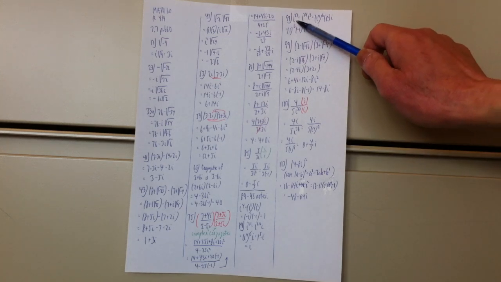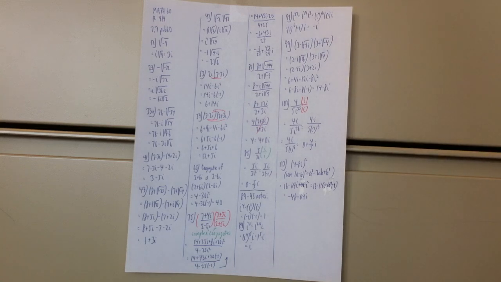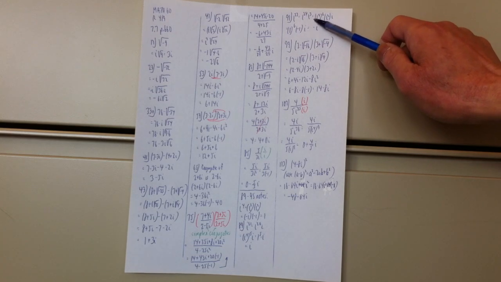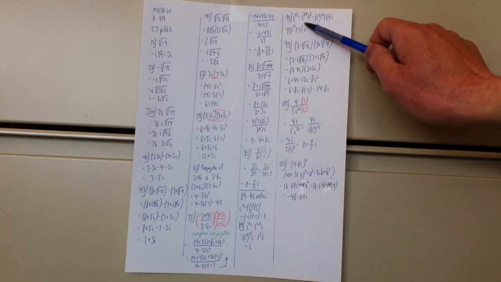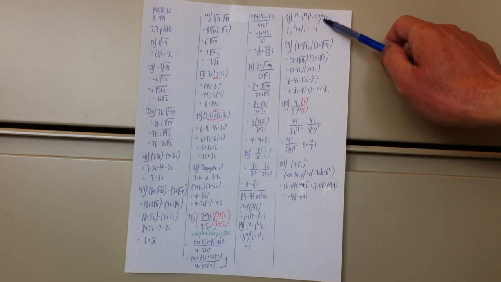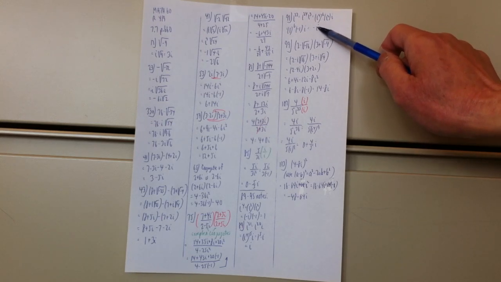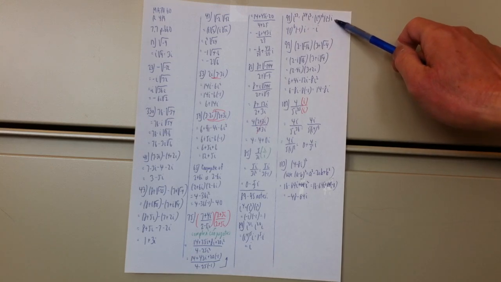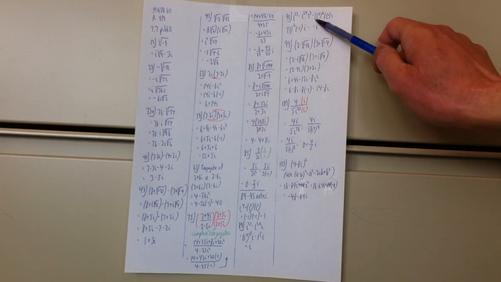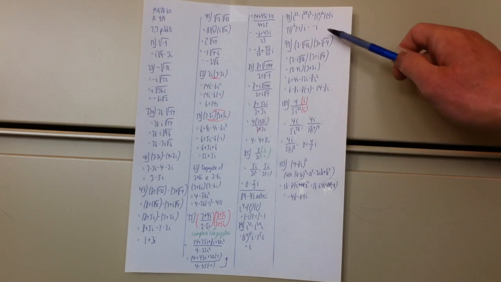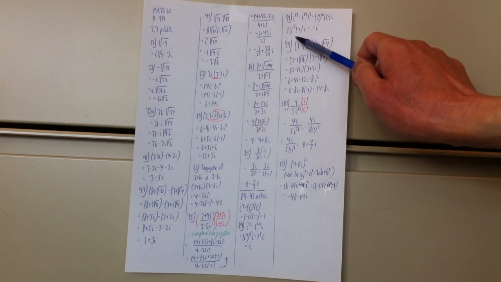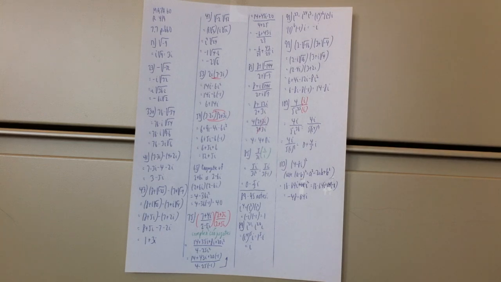And likewise over here, i to the 27th, I want to write it as a power of a multiple of 4, meaning 24. So i to the 24th times i cubed. And i to the 24th, I can write as i to the 4th to the 6th power times i cubed, which is i squared times i. And i to the 4th is 1. So I have 1 to the 6th power. i squared is negative 1. So that's 1 times negative 1 is negative 1. So I just have negative i.